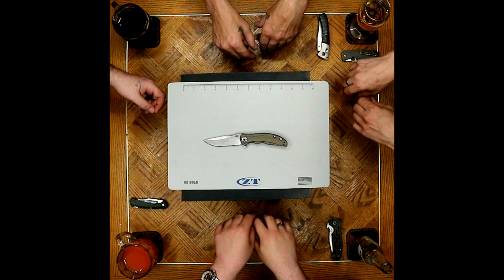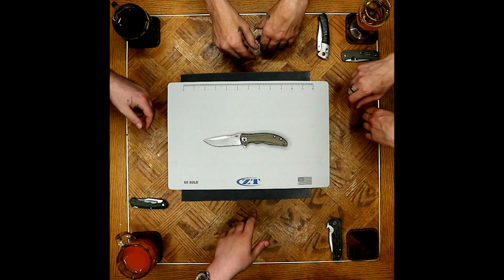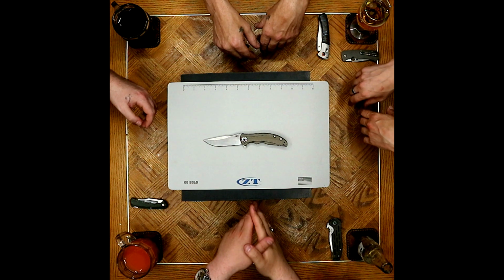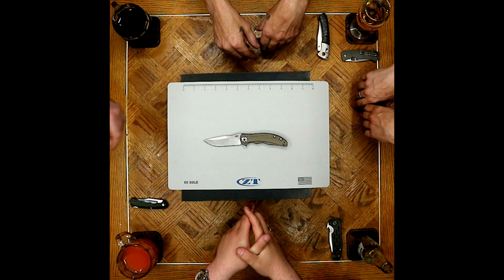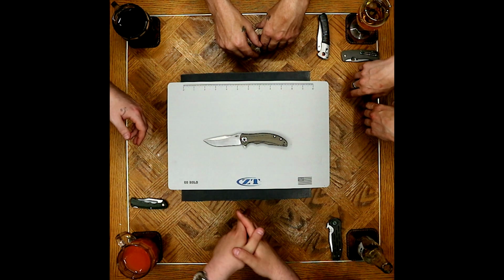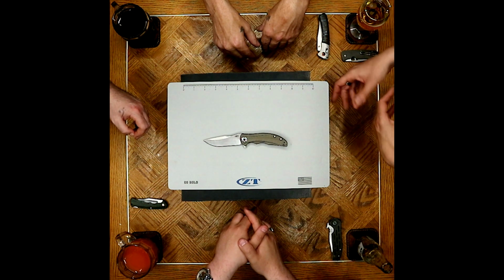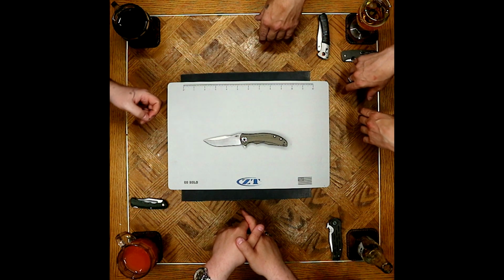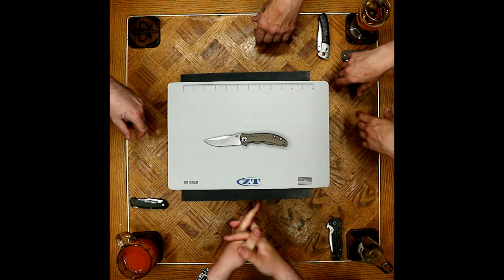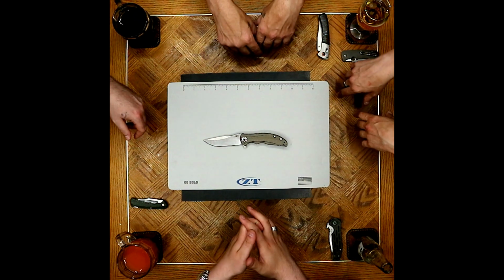For sure. And everything from size and pocket as well as thickness behind the edge makes this a little bit of a classier piece compared to what ZT's normally known for. It tickles me in all the right places with the materials they chose for it, too. 20CV and titanium. I mean, that's basically all I need. Ball bearings, I'm kind of a bronze washer guy myself, but I can see the appeal. And flippers. Especially with the pivot the way it is, ball bearings come into play with that really nicely, right?